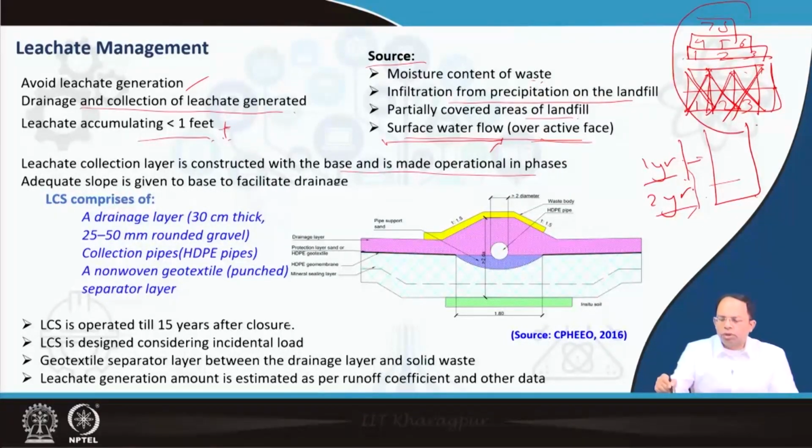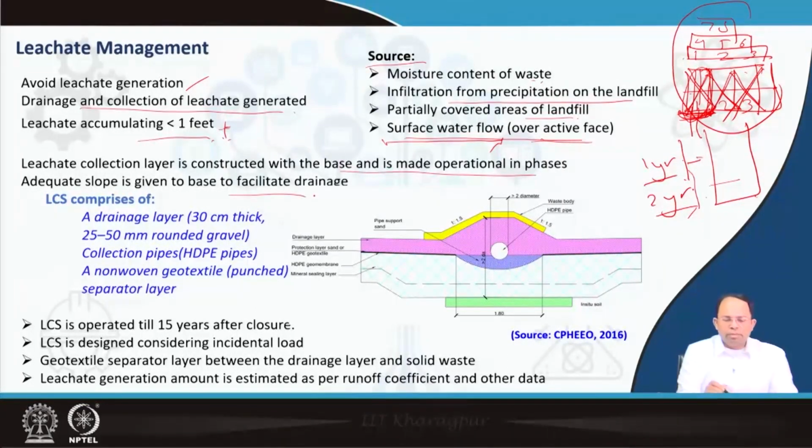So, we will show you different designs of phases later on, but the idea is that when one phase is done, the bottom or the base of that phase is first prepared, and once the base of the bottom liner is prepared, then we also create the drainage layer for it. And because it is done in phases, the drainage network of these HDPE pipes also has to be designed in such a way that it is adequate for this particular area, or it is complete for this area. So it will start operating, it will start collecting leachate, and it could be operated even when the next phase is also in operation, right? So that means it is a fully operational system.